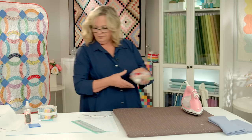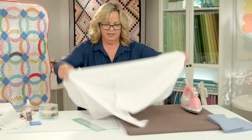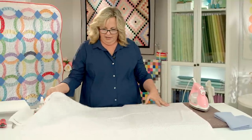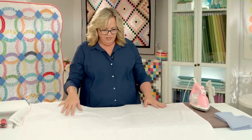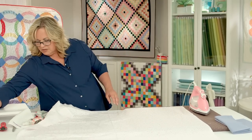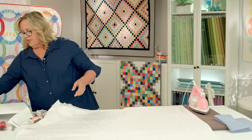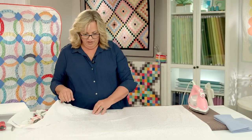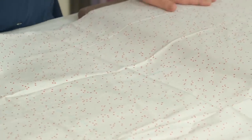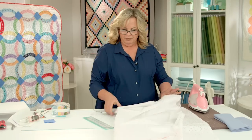I've already done another piece to show you — your background can be a cute print or a solid, just sky is the limit. On this one I did the ironing but also marked it with a marking pen. You might just go by your pressed lines or you can go ahead and mark it. The pen I used is water soluble so it's going to stay on there, which is nice. You can see all the nine inch blocks, and this outside smaller area is where we're going to place the double wedding rings.